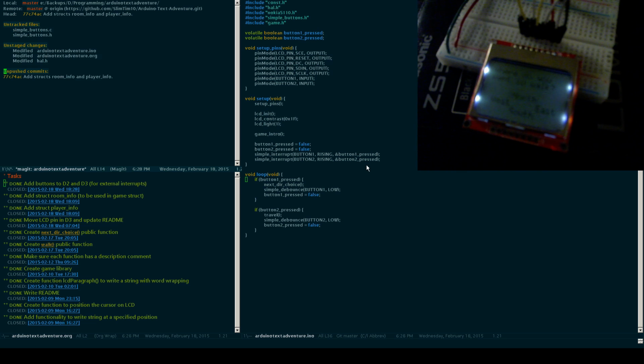So that's done. Just going to make that commit. I have some new files here. I want to track those. It's so nice not having to use git by the command line.